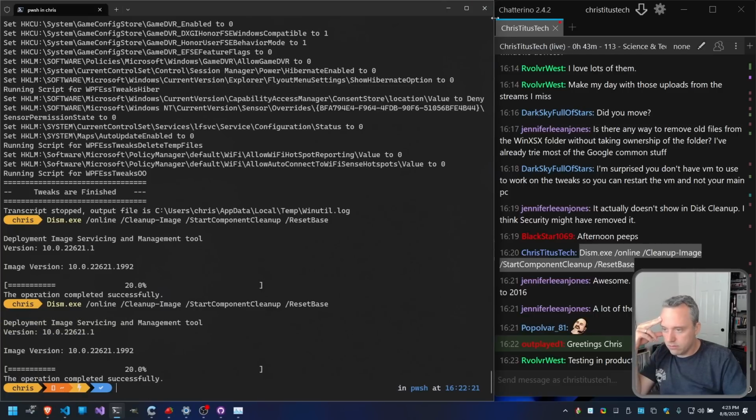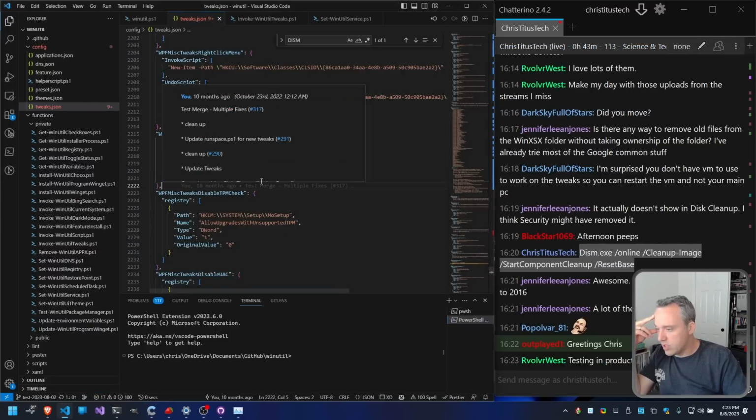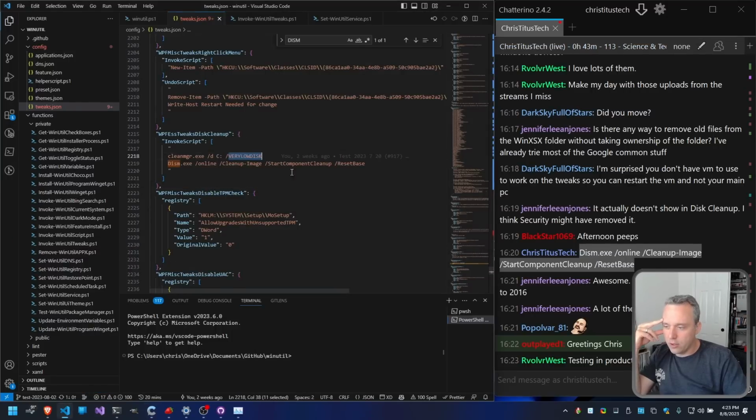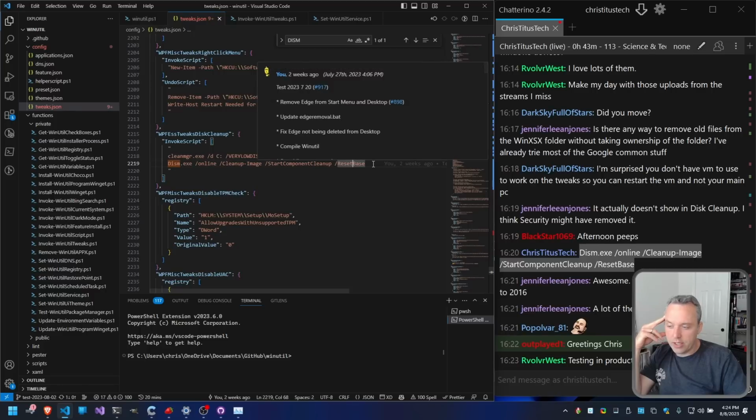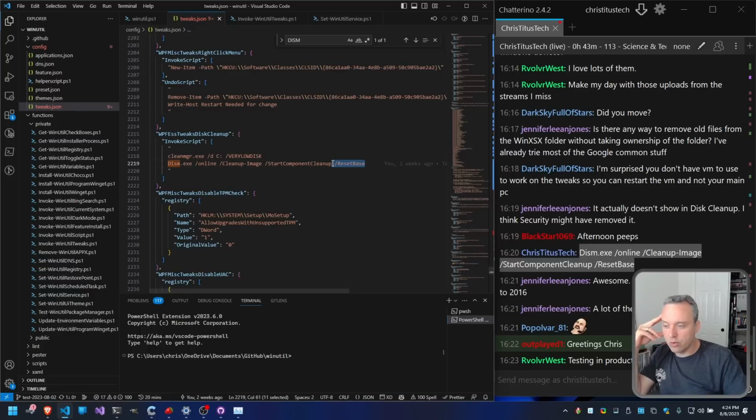Okay, so nice. That's done. Also, this very low disk tag, when you're running the disk cleanup, will also check almost all the options and flush most temporary files out too. So those are two really good tags. I honestly recommend everyone run these. I don't think there's anything bad that really happens from either of those two commands that I can think of. Reset base, if you wanted to keep some of the uninstallers for your Windows updates, you could remove that to be 100% sure, but I honestly would leave them both in. I like those two commands, and I'd run them on any system.